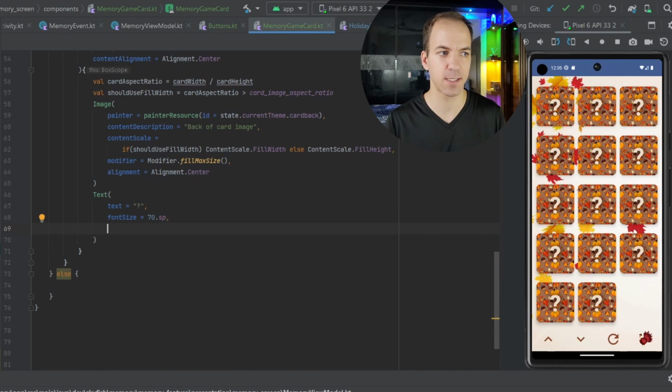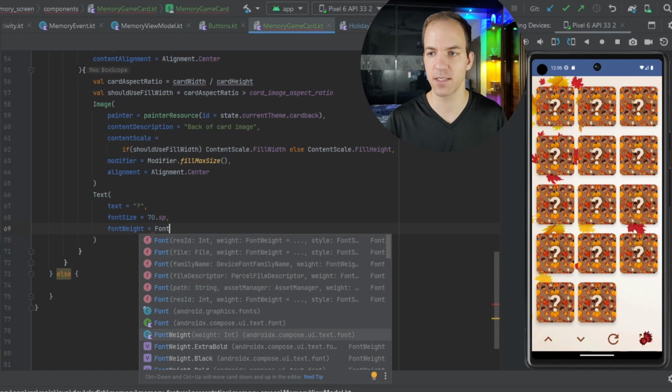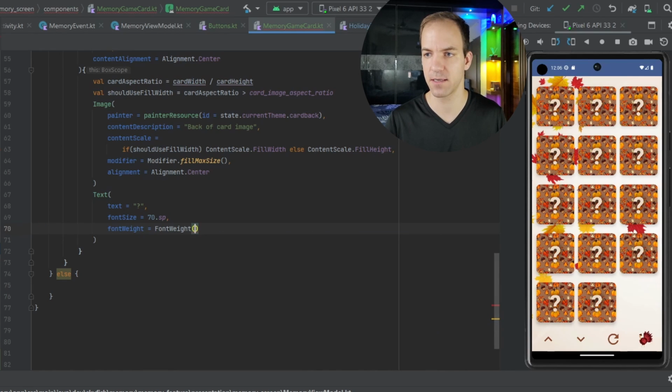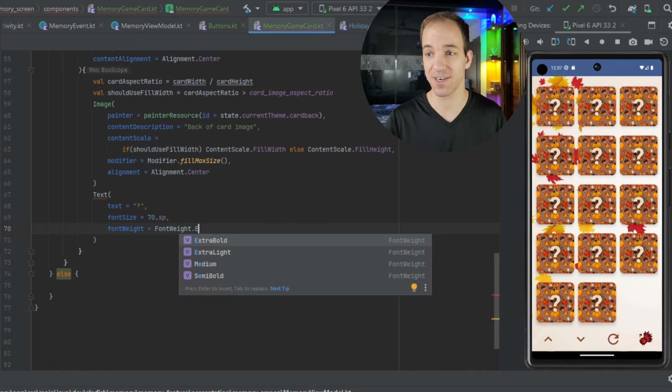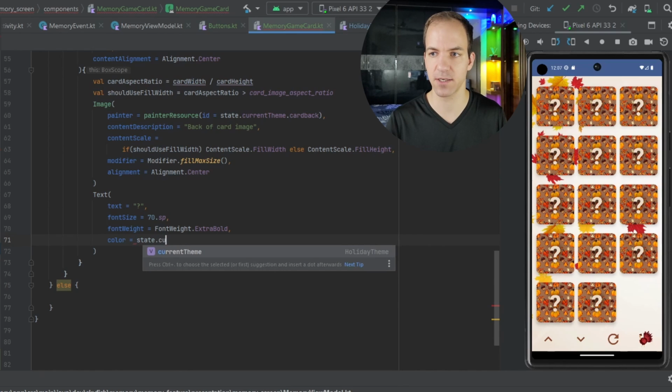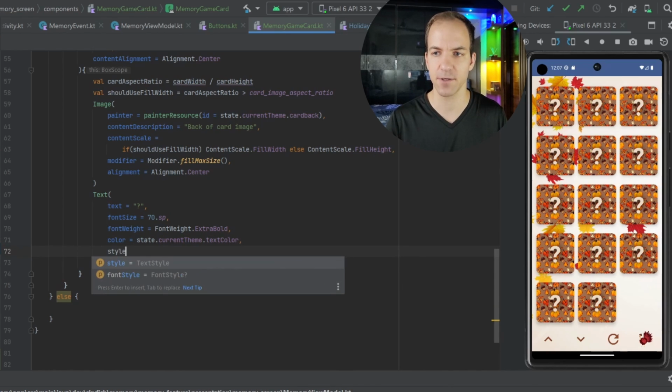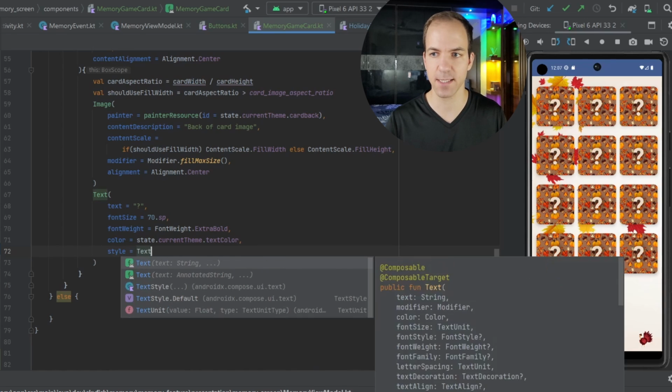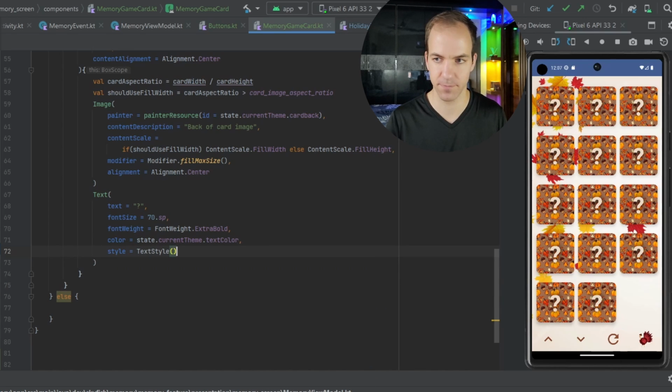And then we can say font weight is going to be equal to font weight dot extra bold here to make that really stand out. Color is going to be equal to state dot current theme dot text color. And then finally, our style is going to be equal to text style.